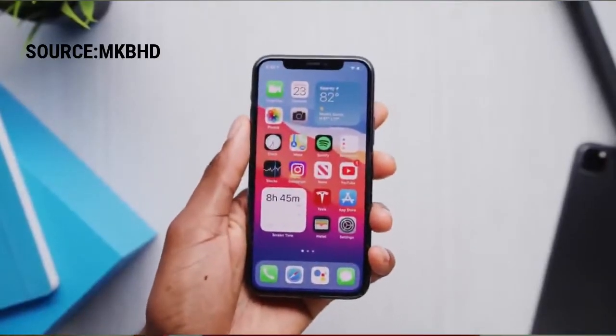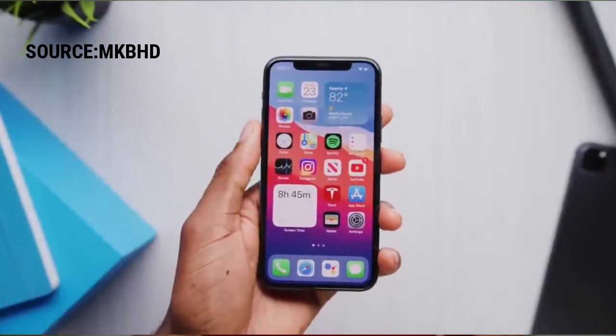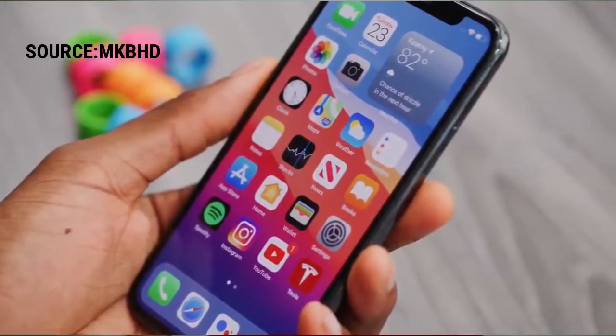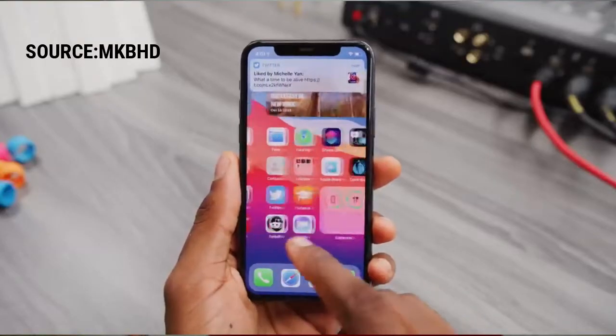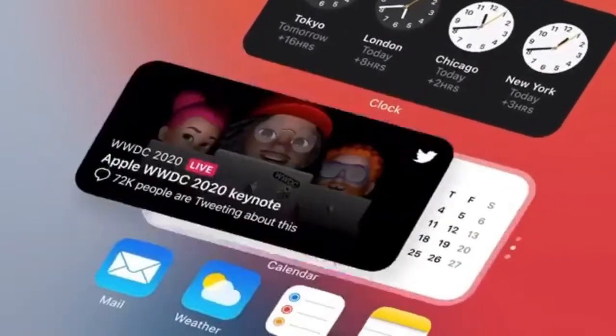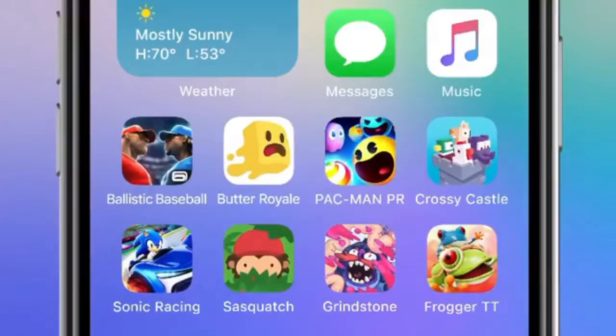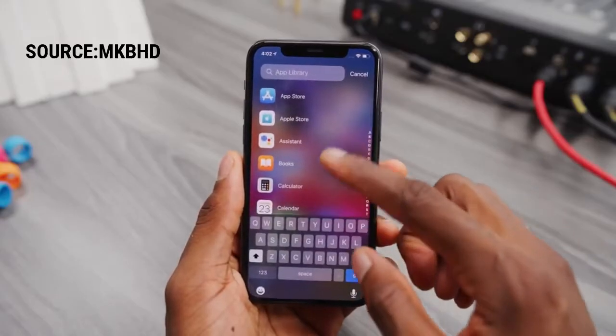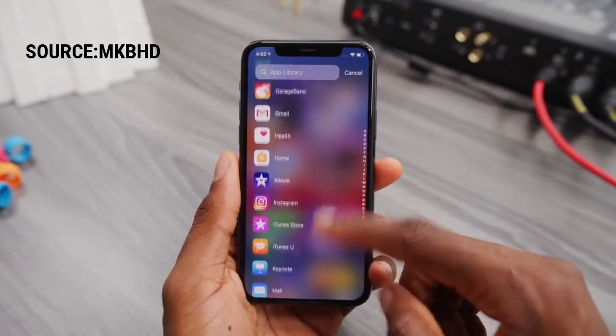Okay, so the first feature that Apple changed is the home screen. The home screen just changed a lot. Apple added the new app library, widgets and things like that. Widgets are not actually new because they have been on Android before, but on Apple, normally you just see your grid of apps. Right now they have added variety to the home screen, bringing widgets and an app library. If you swipe, you can see your app library.